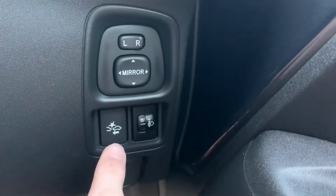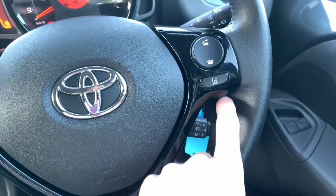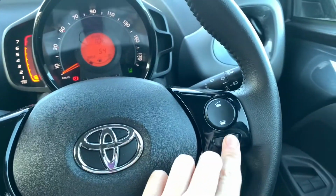Sitting in the car, there is electrics for windows, there is electrics for mirrors, there is collision avoidance, which means if you're not concentrating and someone stops in front of you under about 30 kilometers an hour, the car is going to try and stop you hitting the car in front if it detects that you haven't hit the brake pedal. Down through here then, there is a speed limiter, there is lane departure warning. Geez, okay, so it's quite a lot of stuff on this car actually.